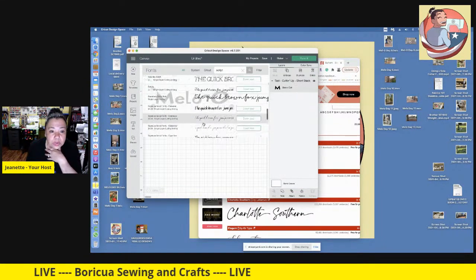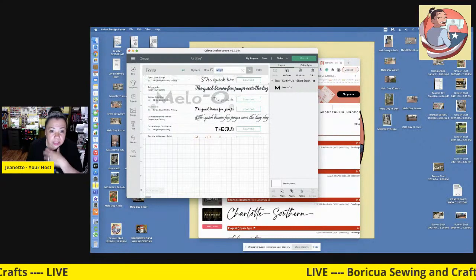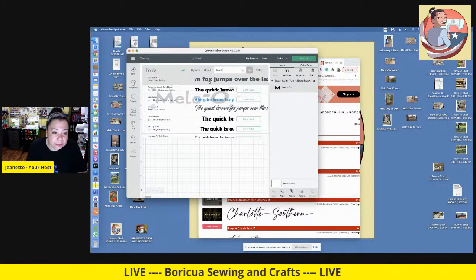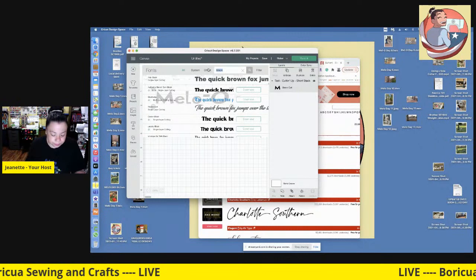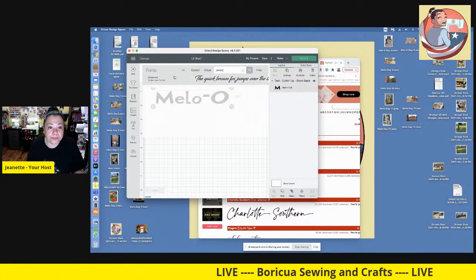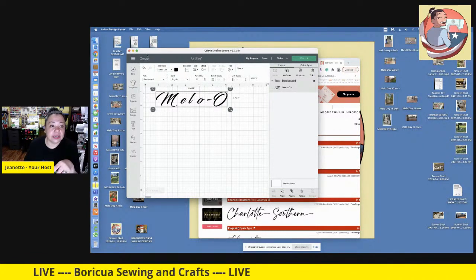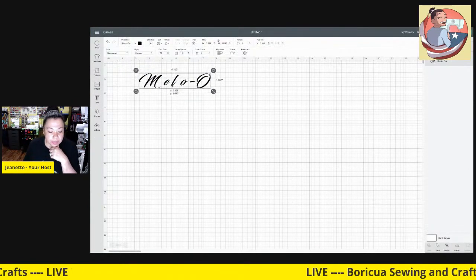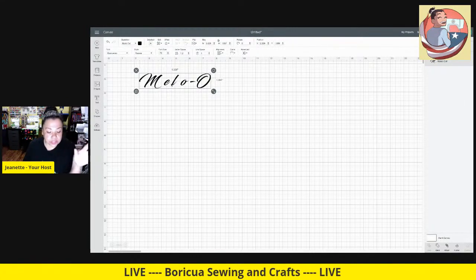So there is one font that I love so much. It's called Black Sword. Let me find it because I wanted to show you. There you go, Black Sword. Okay, I wanted to show you something pretty neat that took me a while to learn about, but I want to show you guys how to do this. Okay, so I've got the screen on big.